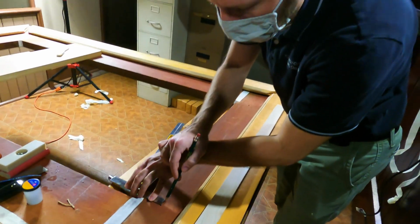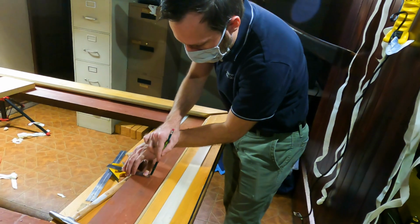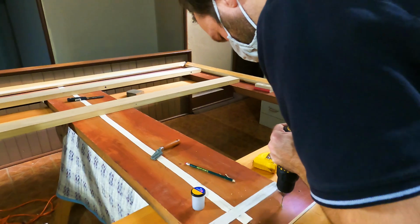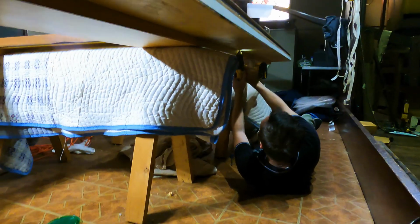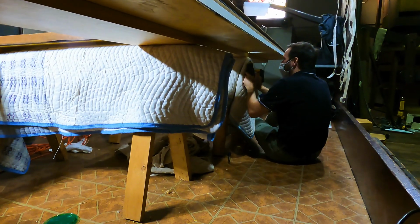Also, the stiffener boards, the long pieces of wood that were added at some point to reinforce the lid, needed to be reattached. Now, they had been screwed on from the inside previously in a fairly precarious manner, so Chris is taking the time to drill pilot holes and attach the stiffeners from the outside so that the screws are going through the entire thickness of the lid and well into the stiffener wood.